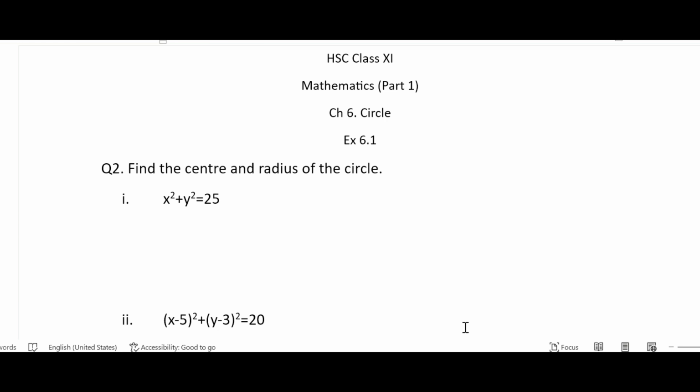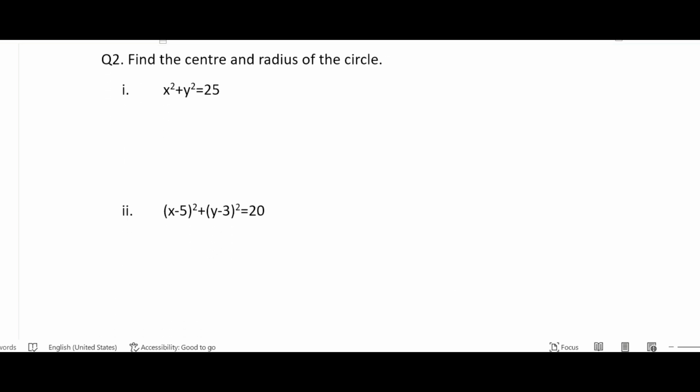In this video, we'll be doing questions 2 and 3 from class 11 HSC's Mathematics Part 1, Chapter 6 Circles, Exercise 6.1. I have covered the explanation of everything that is to be understood in this chapter in one of my previous videos. I've also done question number 1. Now we are going to be doing question 2, and I'll be uploading all the videos for exercise 6.1 by tonight or at most tomorrow morning. Do solve those questions based on the concept that you've understood from the explanation video, and if you have a doubt, then go through these videos or just check your solutions from here.